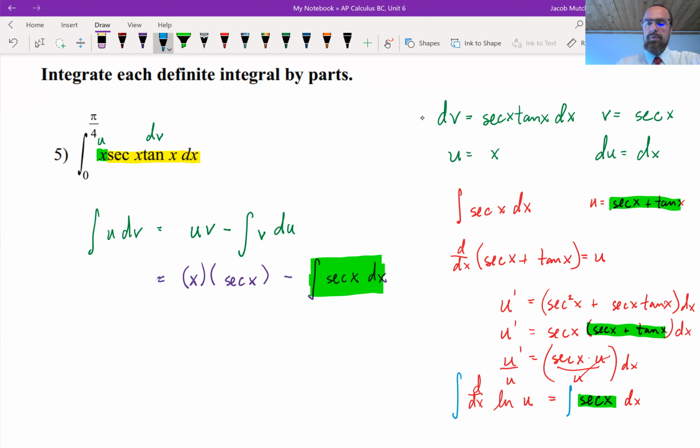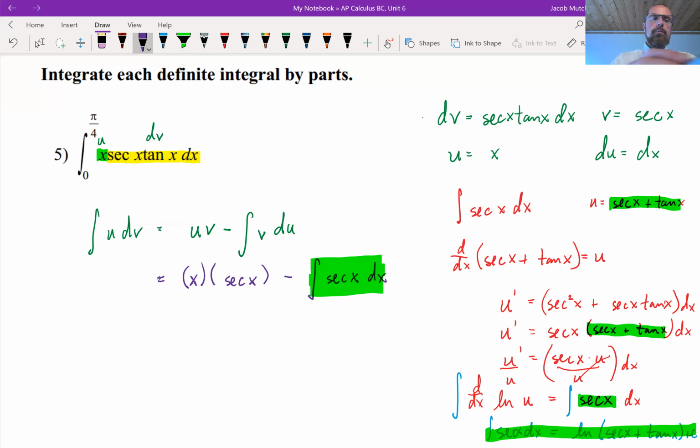And what it equals is here on the left. So I'm going to switch things around. It's going to be the integration of secant of x dx equals, if I integrate the derivative of natural log of u, that's just the natural log, and putting back in u, that's secant of x plus tangent of x, plus c if it's an indefinite integral. So all that to say, here's our rule for integrating secant of x. It's equivalent to the natural log of secant of x plus tangent of x.